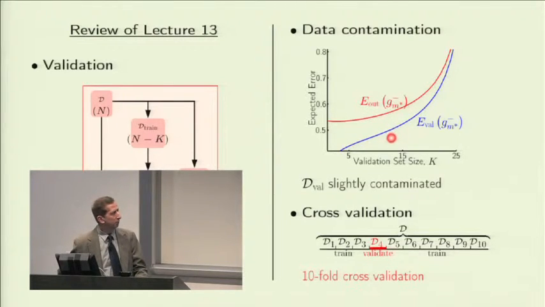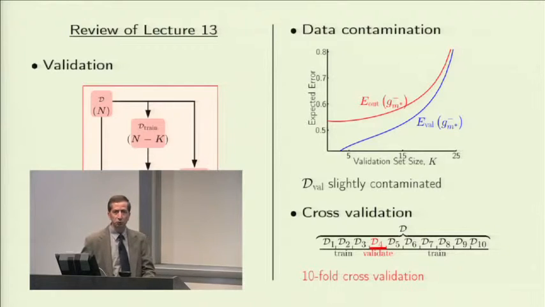And we showed an experiment where, using very few examples, in this case, in order to exaggerate the effect, we can see the impact. The blue curve is the validation error, and the red curve is the out-of-sample error on the same hypothesis, just to pin down the bias. And we realized that as we increase the number of examples, the bias goes down. The difference between the two curves goes down. And indeed, if you have a reasonable size validation set, you can afford to estimate a couple of parameters for sure without contaminating the data too much. So you can assume that the measurement you're getting from the validation set is a reliable estimate.